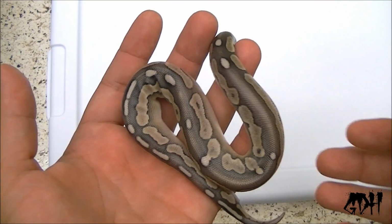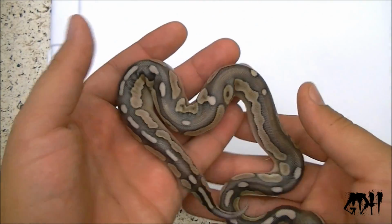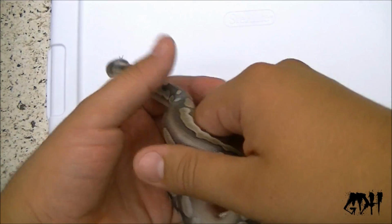You know, and then they look the same as babies as they do as adults, as you can clearly see. If anything, they lighten up more so than browning out. And then the yellows start to kind of come in on the sides. But beautiful snake. Cinnamon lesser, fantastic combo. And then just everything else you add in, it just gets better and better.